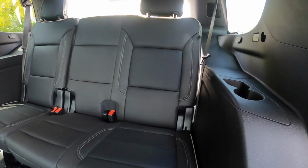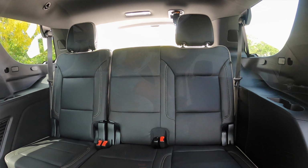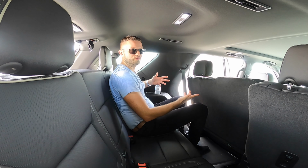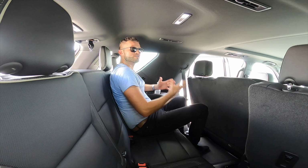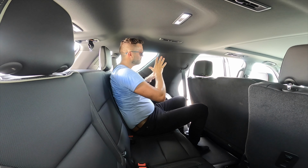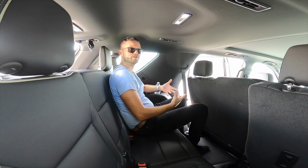On the side panel, all harder materials. This I don't like because we're at a $70,000 price point. You get a USB-C port, cup holder, and an area that you could either fit another cup holder or your smartphone. The windows are pretty good size. I wish this style Q maybe had the window pushed up a little bit more, but I get it. You want it to look sporty on the exterior.